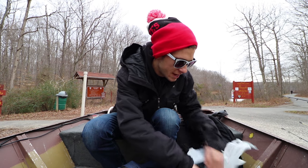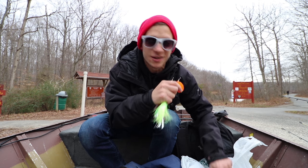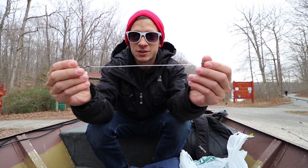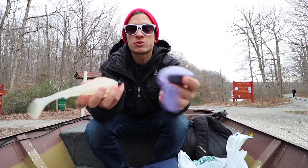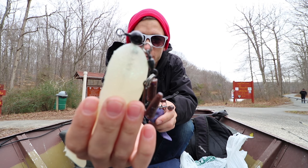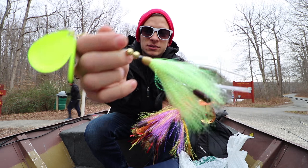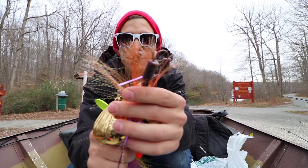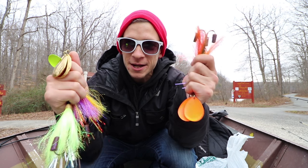One of our subs actually sent me some custom handmade baits, and I cannot thank you enough for this, Martin. I'm speechless, to be honest. He sent me a fluoro leader — everyone's been telling me I need to throw either a steel leader or a fluoro leader, and he hooked me up with that. Then he has two hand-poured swimbaits which are sick. They have a really cool swimbait rig on them. And besides those, he sent me these three double-eight rigs, and I really like how he put Senkos on the hooks to keep them covered — which I think is hilarious. So let's get ready and get out on the water!